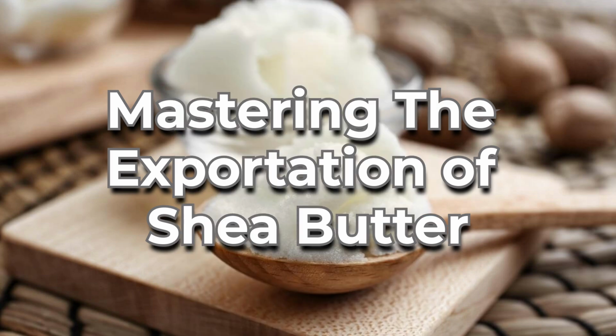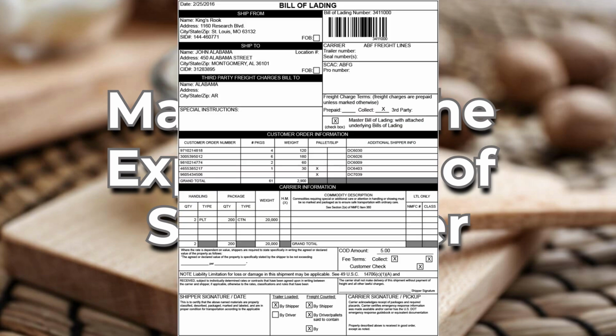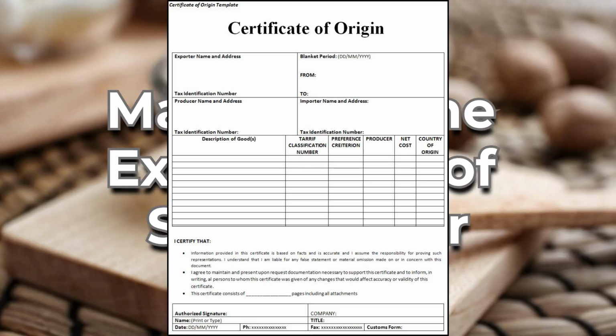So you have commercial invoice issued by the exporter detailing quantity, description and the like. You have packing list itemizing the packaging, that in this case now, number of carton or number of buckets, and the weight, and the quantity you are putting in the container. Bill of lading issued by the shipping line, acting as contract of carrying and receipt of goods. It specifies the origin, destination, concerning freight charge, and other important information. Certificate of origin issued by competent authority like Chamber of Commerce, certifying the country where the shea butter was produced.